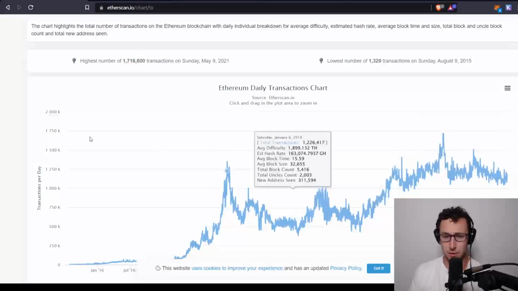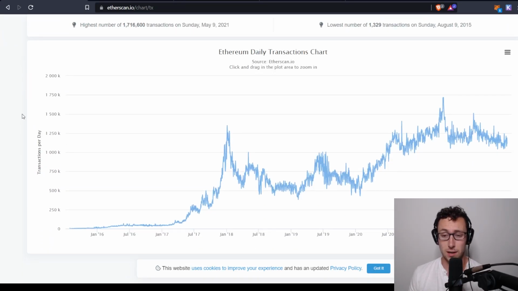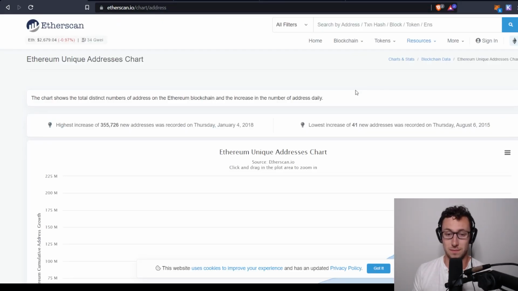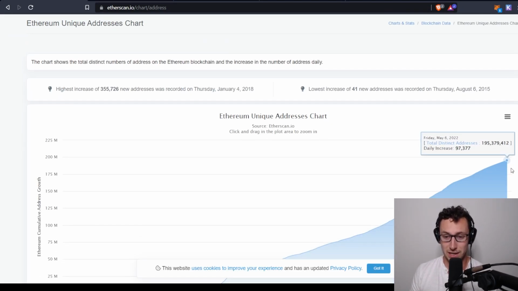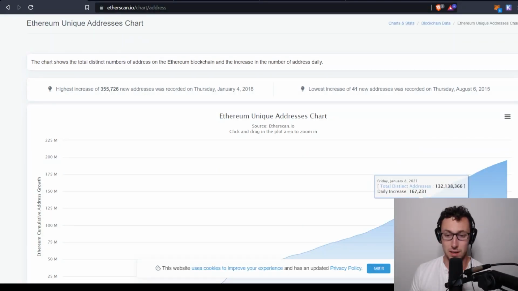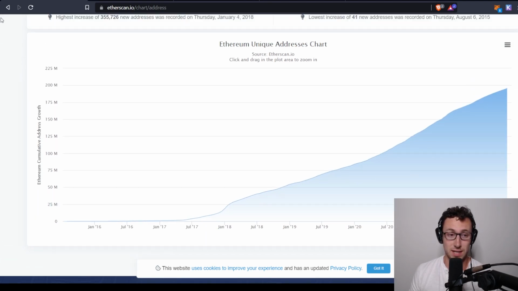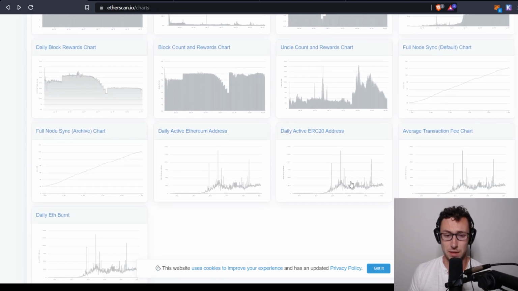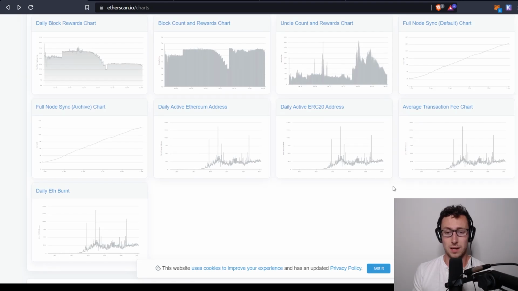But we can see here that the transactions have been trending down for a few months. And ideally you want to see networks where it's trending up. You can see the unique addresses over time, and see that right now we're adding about 90,000 unique Ethereum addresses a day. In comparison, in January we were adding 100 to 200,000 a day. So that's another stat that might be interesting. And there are a lot of other interesting stats about the network here, which can lend itself to understanding how healthy the market is as well.